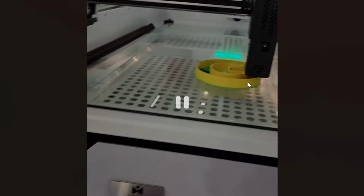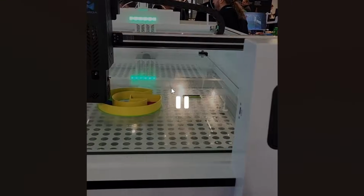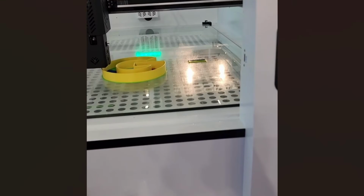This I thought was really interesting, and it's something that I'm a little surprised there's not more focus on: sign printing for 3D printed channel letters, for example. That's what this is showing off. That's why you don't have a very tall Z-axis. But they're doing something cool, not just with the hardware, but also with the software that they're using. They're trying to make this more approachable for a specific industry.